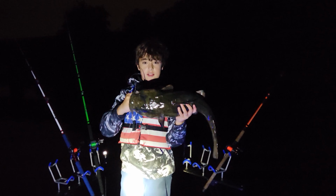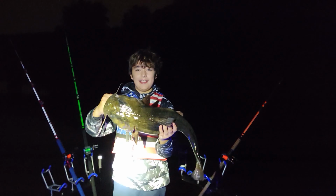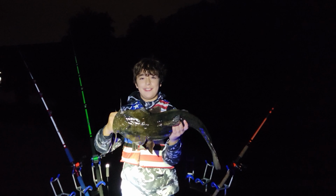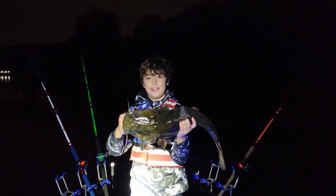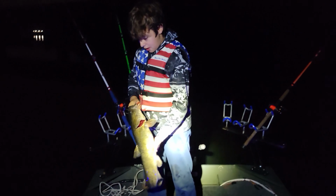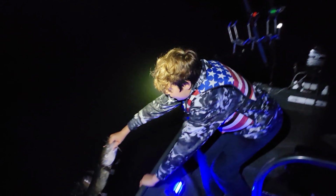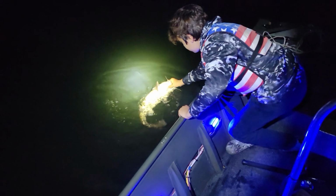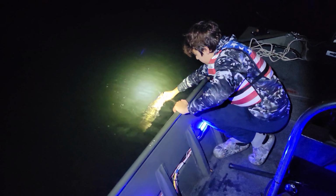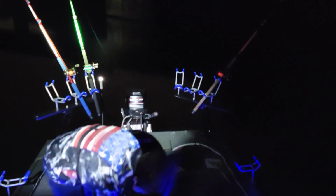We got the skunk off. Say cheese. Sweet. All right, man. Set this guy free. Here he goes. We got the skunk out. All right, let's get our rods situated and get back out there.